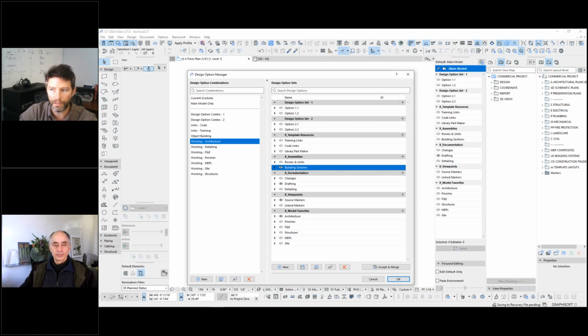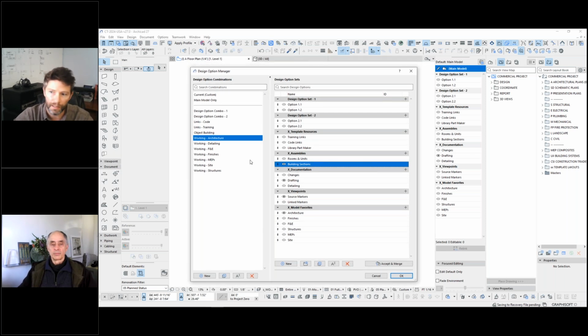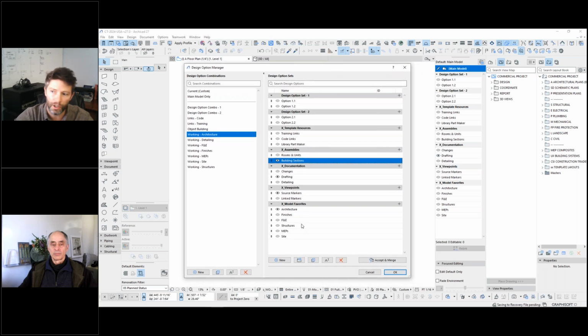What's cool is that with these combinations, we can have all these different options in their individual groups turned on. I've found it a more elegant and user-friendly way than what we were doing in the past, which was storing content using the renovation filters. I can show you a different file that has that, but I'm finding this a very useful way of managing content within ArchiCAD.